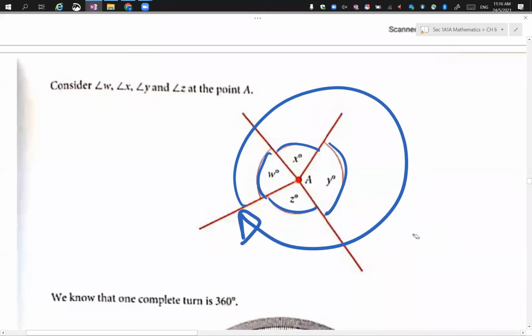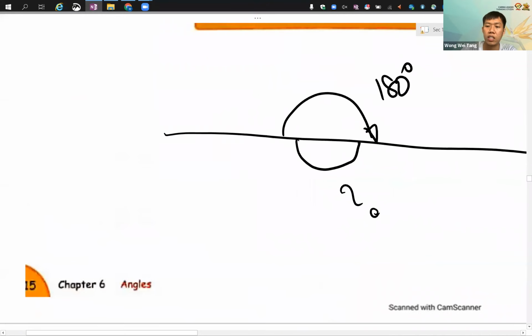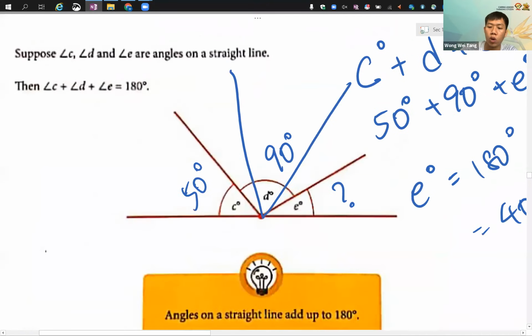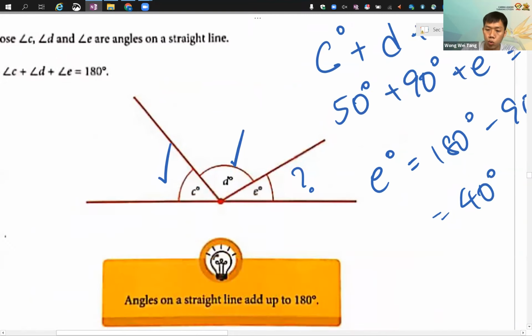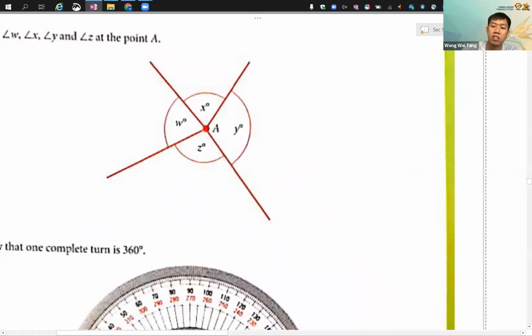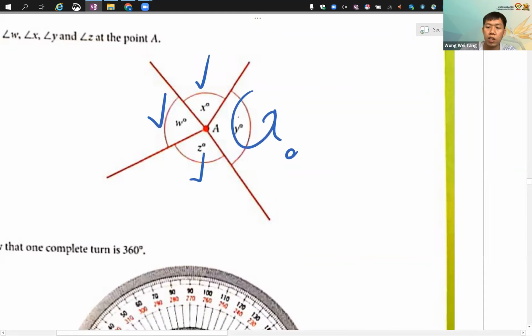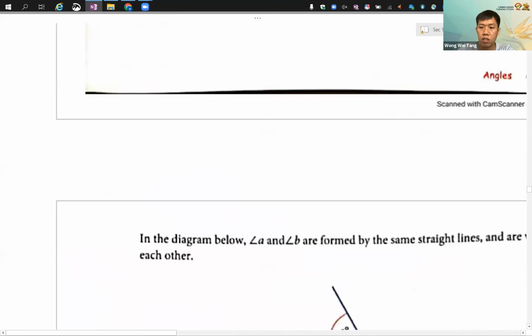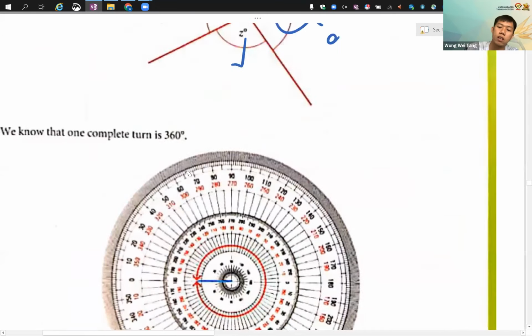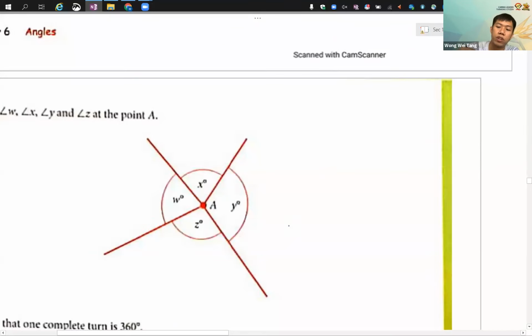Okay, so just as the way you use your 180 to find out one unknown angle E, when you're given C and D, you can also do the same to find out, let's say, the angle Y. If we know X, we know W, we know Z, we can find angle Y by just doing a subtraction. Okay, so just one quick example. I'm going to put X to be, let's say, randomly choose a value 70. Then this looks like 80.